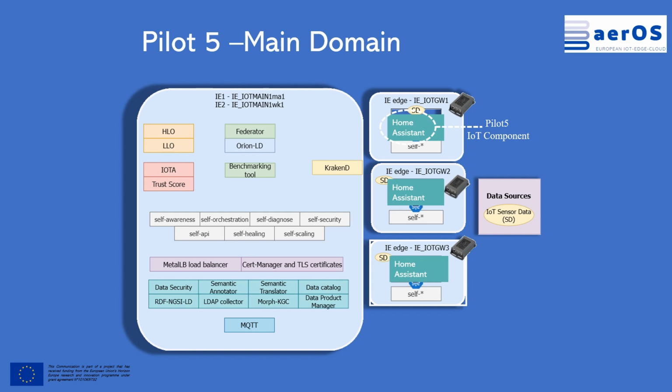In the AerOS main domain, IoT gateways are used as edge nodes running Home Assistant, the automation framework for our Pilot, which facilitates smooth communication between IoT gateways and data sources. This setup supports real-time sensor data flow and enhances resilience across the network. Each room in the smart building has an IoT gateway acting as a hub for the sensors, interlinking all infrastructure elements to create a cohesive, fully integrated IoT ecosystem.